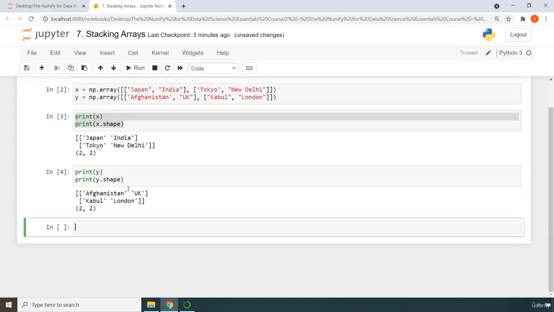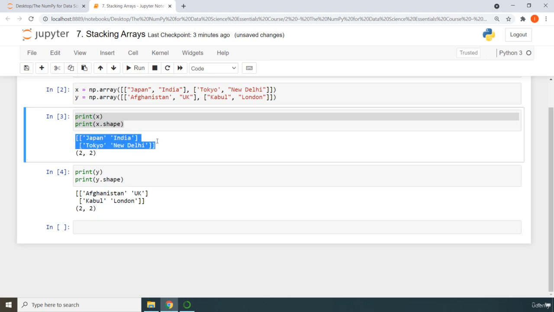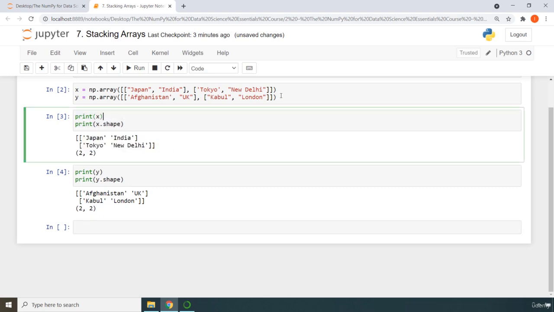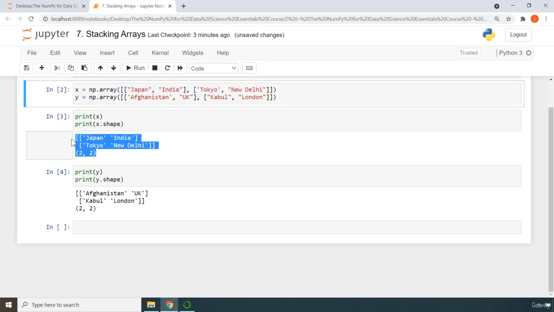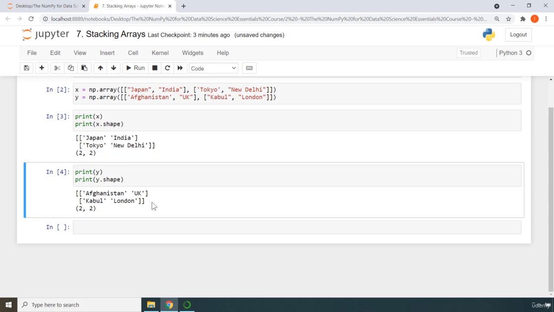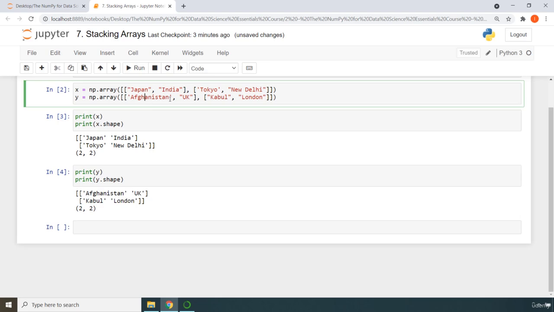There we go, so we have these two arrays. Whenever we print it, you can see the actual representation of the array. Don't pay attention to the actual code that you wrote, but to the result. This is the shape of the array X, and this is the shape of the array Y.